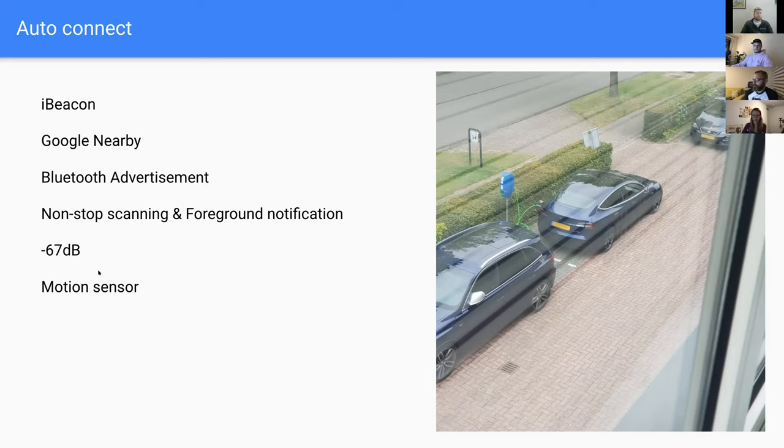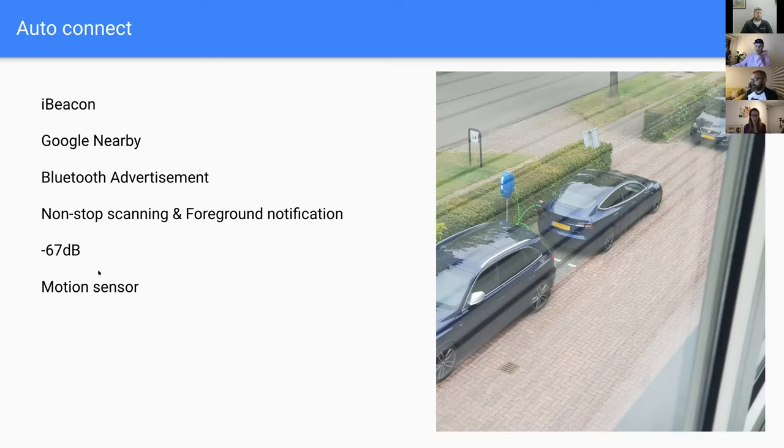but Google did. Google has a service called Google Nearby, and you can give the service a specific iBeacon to listen to, or any Bluetooth advertisement, because an iBeacon is just a Bluetooth advertisement. The thing is, Google Nearby scans maybe once every 10 minutes. The iBeacon only transmits about once every 2 minutes. And the specific scan by Google Nearby only takes maybe half a minute. The math just didn't add up. There was a very large chance that the scanning from Google Nearby would never find this iBeacon. So we scrapped that idea.